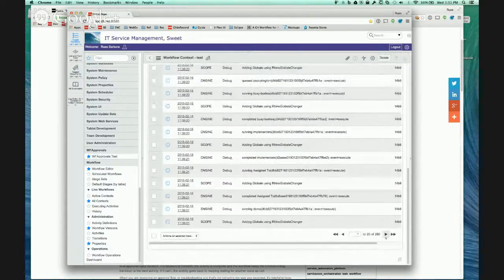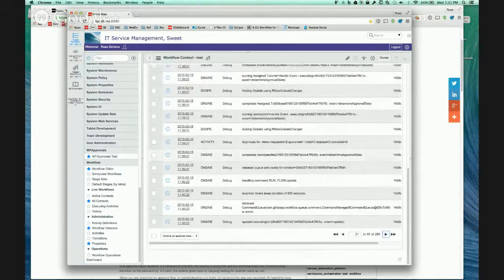The one we're looking for is these events, determine approval state. These are events coming in from the backend, waking the workflow up and saying, look at your approvals and see if you can make a final determination about whether this thing is approved or rejected.